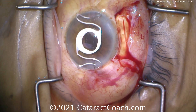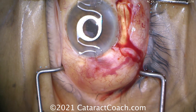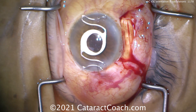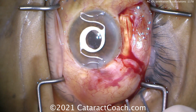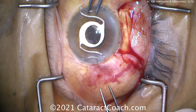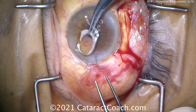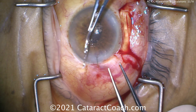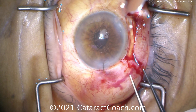This lens is also anteriorly vaulted. What does that mean? It means the lens is not planar — it's not totally flat. There is an angulation where the center part of the optic is slightly vaulted above the plane of the haptics. If you grab the lens and tilt it on the side, you'll see that. An AC lens, an anterior chamber lens, is actually angle-supported. You need those footplates in the angle, and the iris-pupil zone is actually slightly above it. There's the anterior vault — you can see it's not totally planar. The correct orientation has it vaulted away, above the pupil.